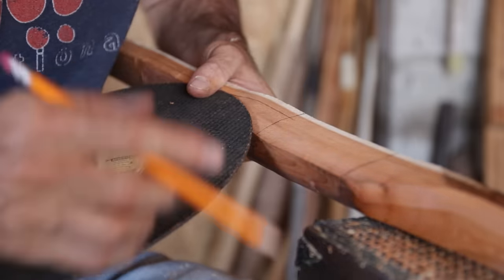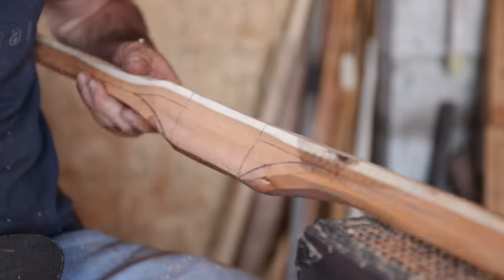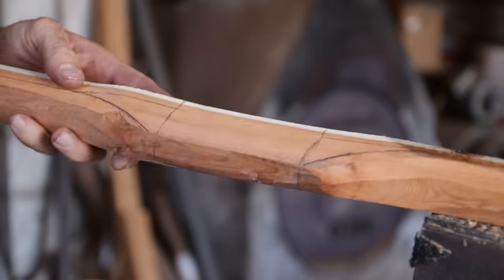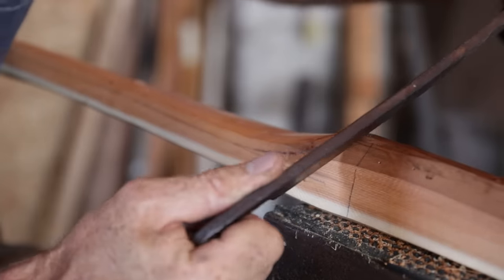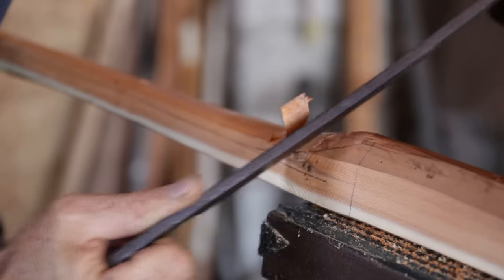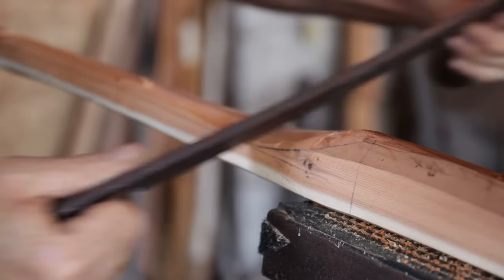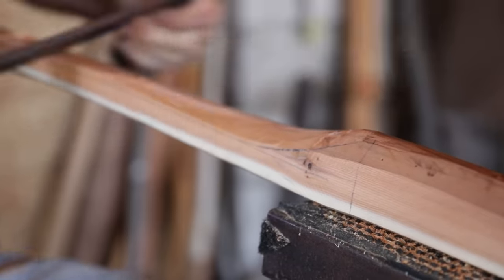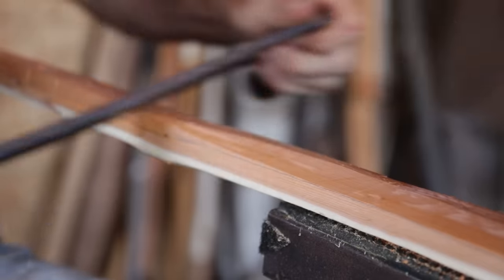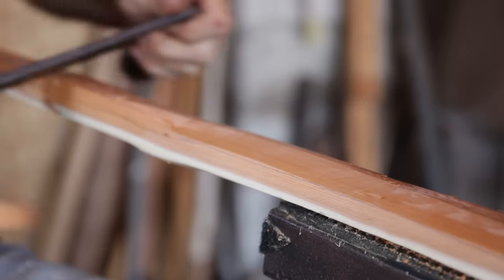I'll go ahead and redraw my fades that came off as we were shaping the handle up. And continue to refine, moving down closer to the lines that we drew. At this point, my line is about a half an inch. Our finished limb thickness is going to be much less than that, but this is going to give us a good place to start. Be as accurate as you can, following this line as perfectly as possible.